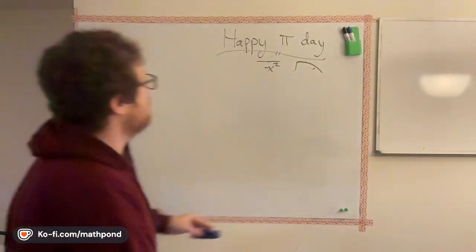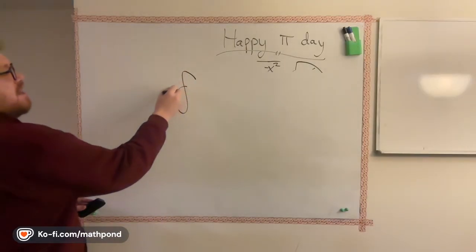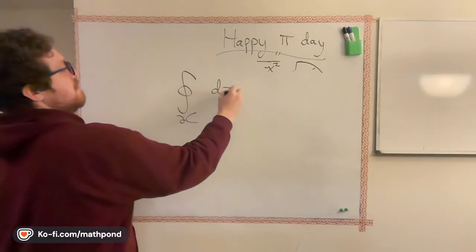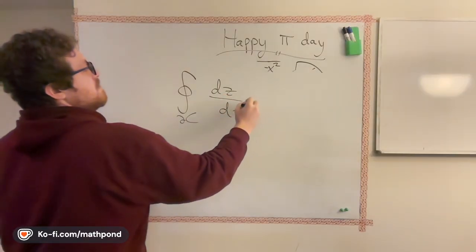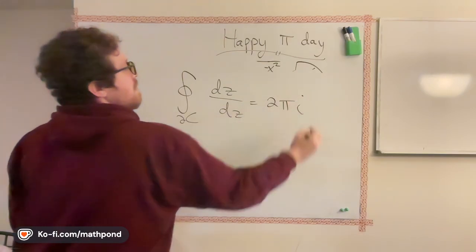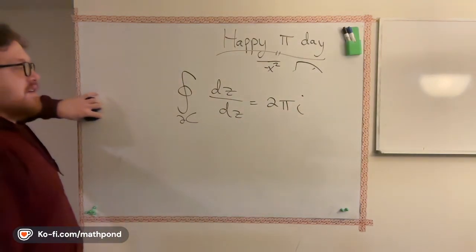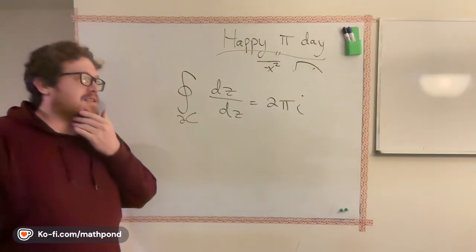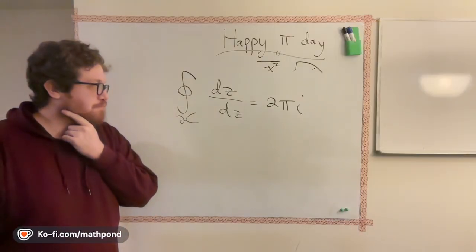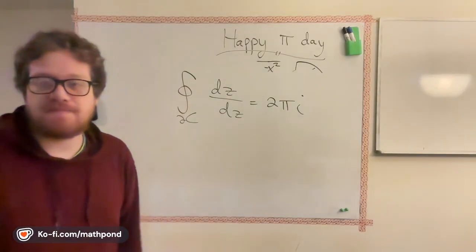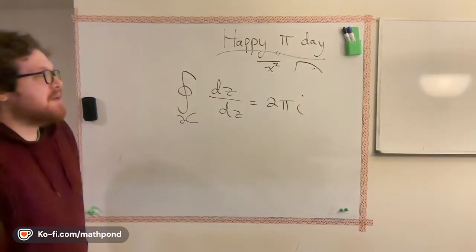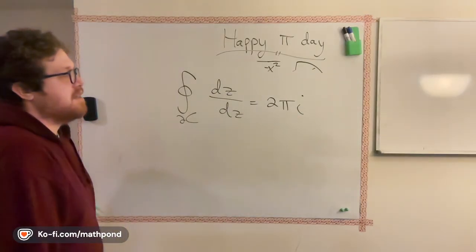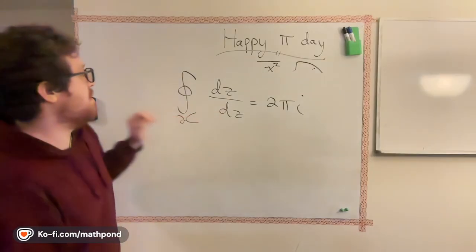But yeah, that's a good integral, this closed line integral around the circle, boundary of the circle, dz over z. This one's actually 2 pi i. Right, but obviously pi is showing up here because you're integrating around a circle, so that's not entirely a mystery, right? But yeah, that's another cool example. It's interesting you get an i out of this. I mean, it's not entirely unexpected. Oh, wait, I divided by dz. Oops.